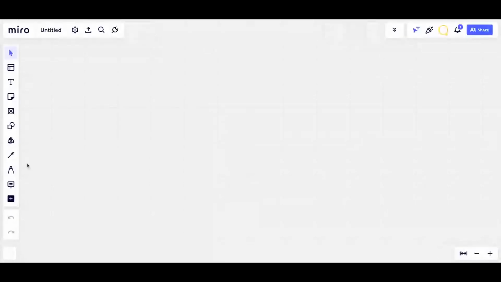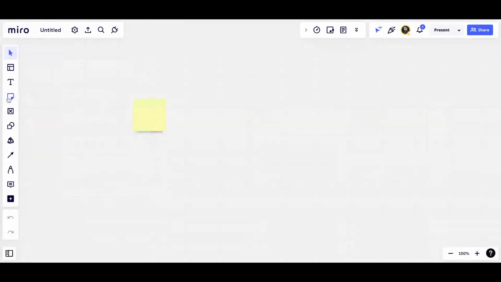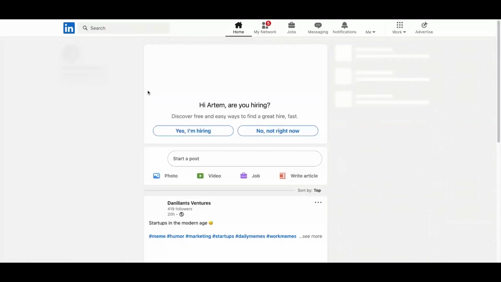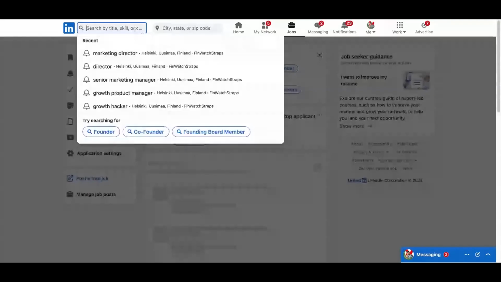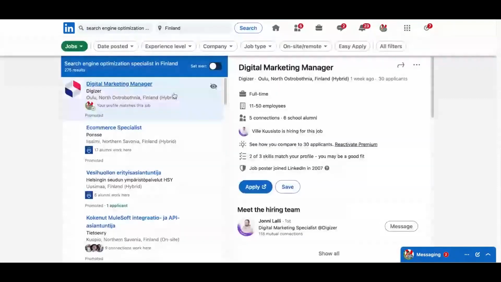But basically, once Miro loads, this is what I do, and this is how I make use of Captain Data as part of my workflow. What I realized is that for my company, the best way to identify my potential clients is searching LinkedIn for job posts. So if I go to LinkedIn, go to jobs, and search for something like search engine optimization specialist, and then put in a region, let's say Finland, just for the sake of it. Since my company offers growth marketing as a service, we basically offer the whole team at the price of a single employee. That's the whole core concept of my company.